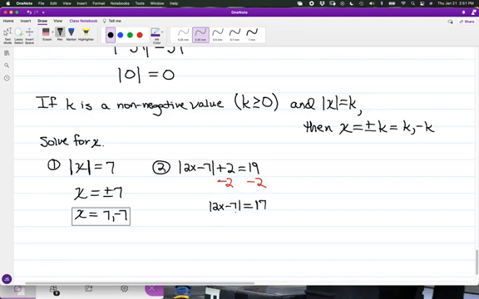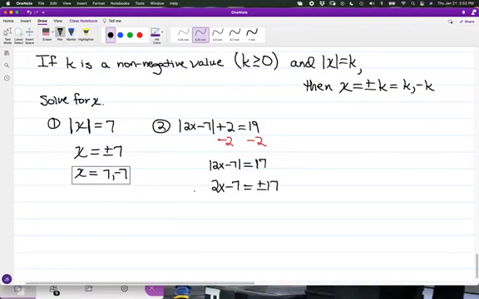And we have a one-to-one correspondence between the absolute value of an expression on one side and the constant on the other. So x is represented by 2x minus 7, and k is represented by 17. If I take out the absolute value notation, we're going to have 2 pathways for 2x minus 7. It'll be equal to those numbers that will be 17 units away from 0 on the number line. So one is going to be positive 17 and the other negative 17. And then we find out what values of x will set 2x minus 7 equal to positive and negative 17.